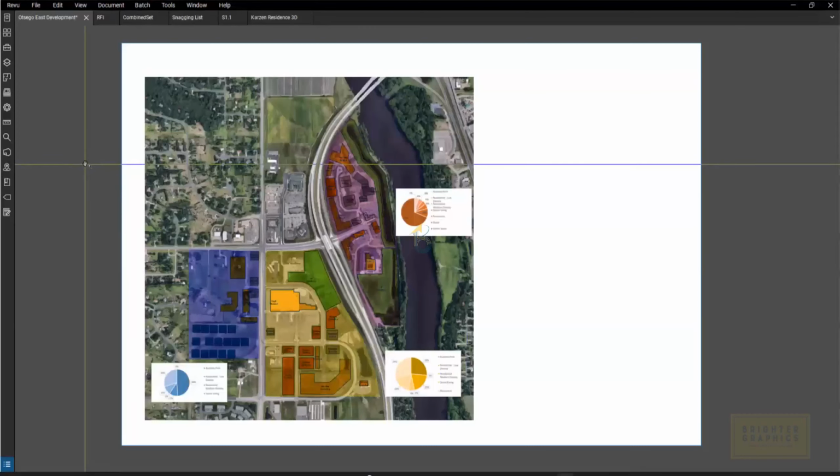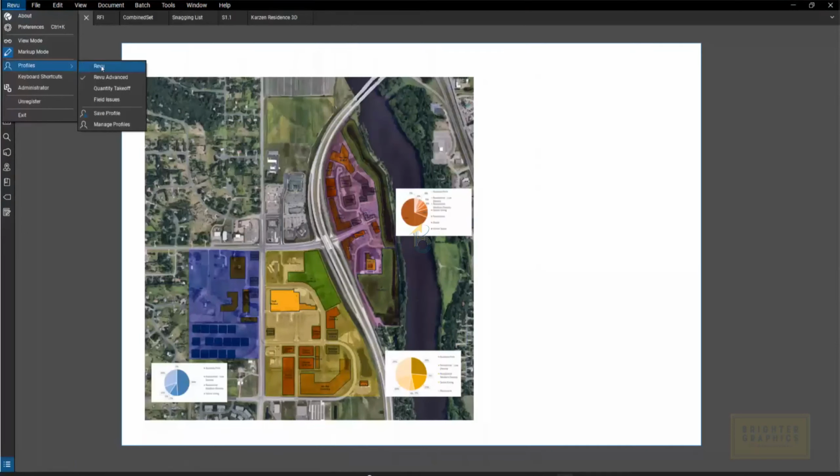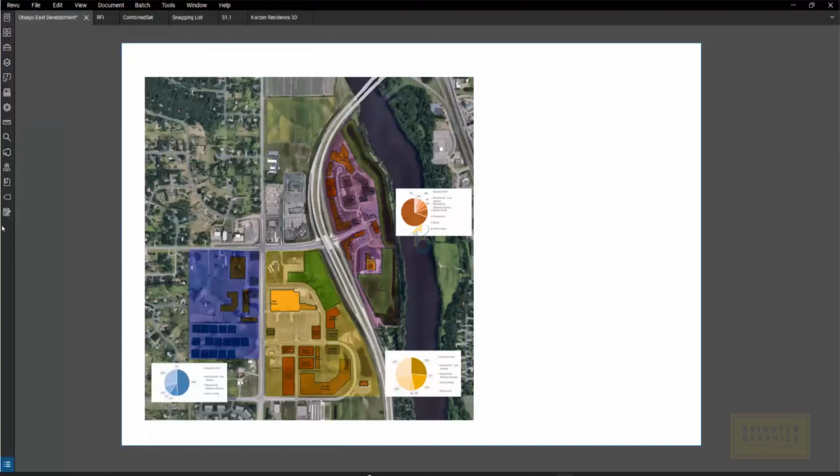And so what you're seeing here is the Bluebeam interface. Obviously, I have turned off in my profile all of the tools, just so we can focus on the panels over here. So in Bluebeam Revu, you'll notice on the side, depending on which profile you're in, I am in the Revu Advanced, but I've modified my profile for this presentation, turned a bunch of stuff off, and actually put all of my tools panels on the left side here.